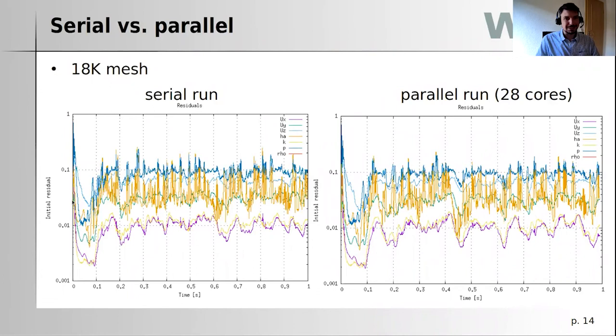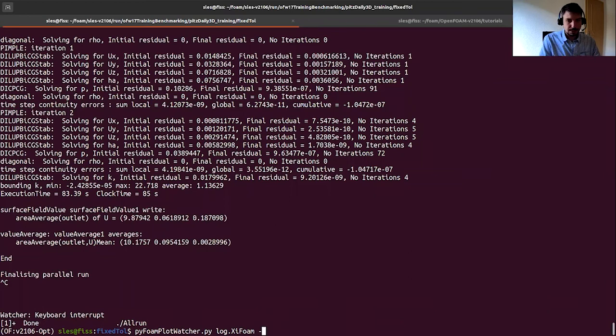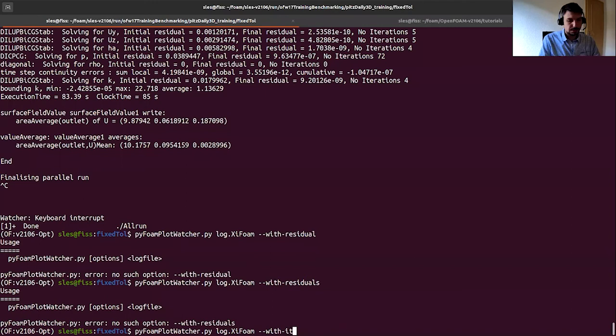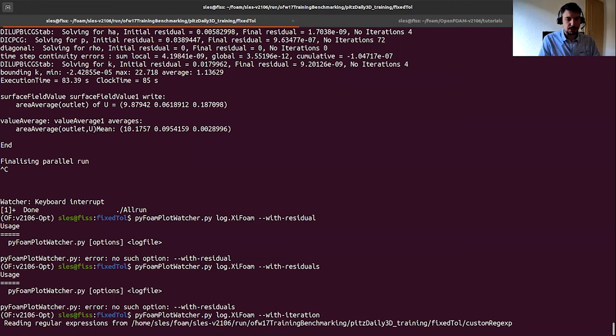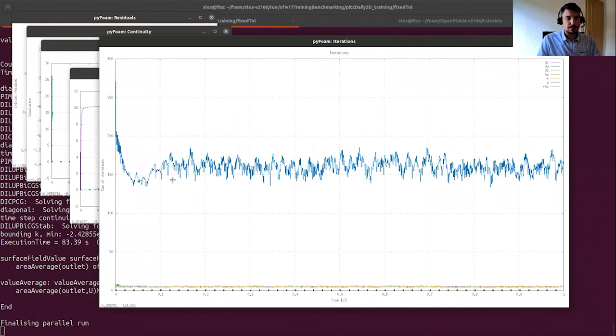I think it's the residuals, but actually I also wanted to plot the residuals plot to show you, and I think you can do it with residuals with iteration. Yeah. Okay. Sorry for this misleading information, but you see my point. So we can also look into this window, for example for our benchmark, which is completely different from, let's say, this window.